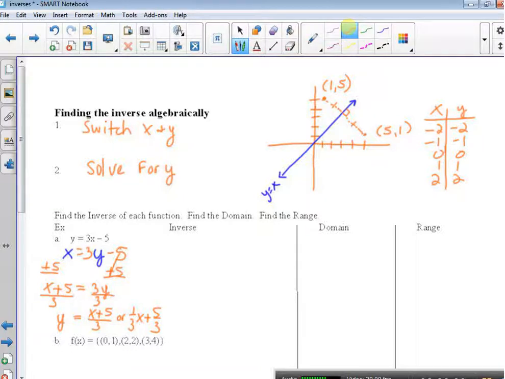So the inverse is, I always say y^-1 to imply I found the inverse, is equal to, I'm going to probably go with 1/3 x plus 5/3. But either one of those is fine. The domain, so we're looking for the domain of the inverse and the range of the inverse. So that's a line. It's y equals mx plus b, all reals. You started out with a line, you did the inverse, you get a line. And same thing for the range. All oblique lines, all reals for domain and range.